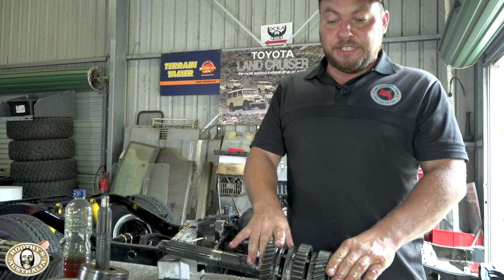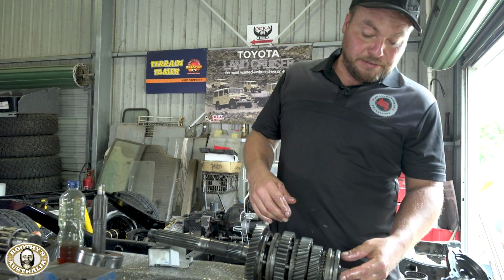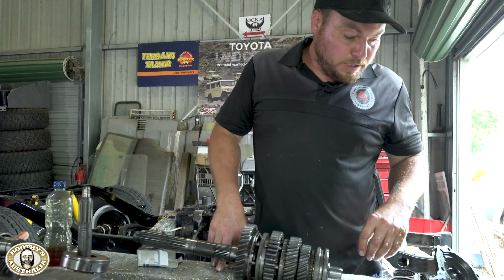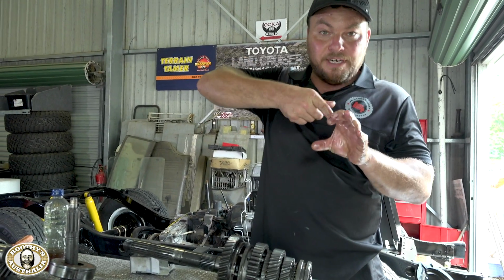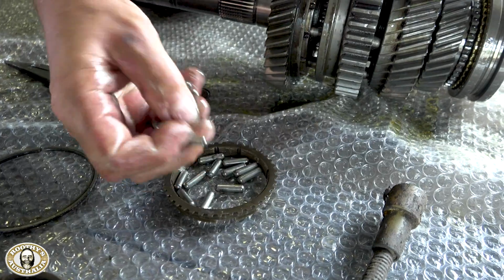And now we're going to move on to the first motion shaft. Replace the bearing, replace the synchro that's going to go in there. So, and there's a really cool little bit that I'll show you with the needle rollers that go inside the first motion shaft. We use grease just to pack them all around so they don't move, and then you know that they go in. However, they can be a bit of an issue. These are them here.